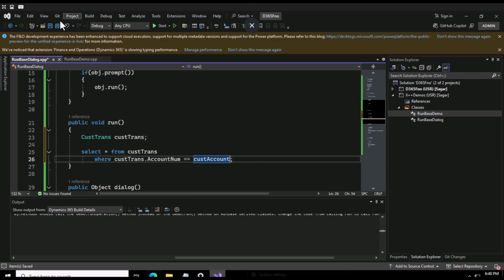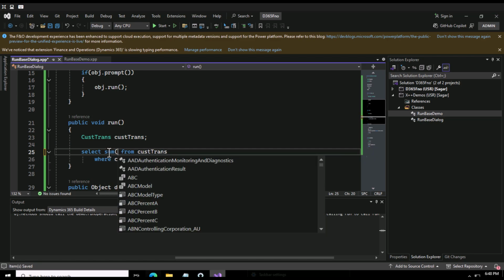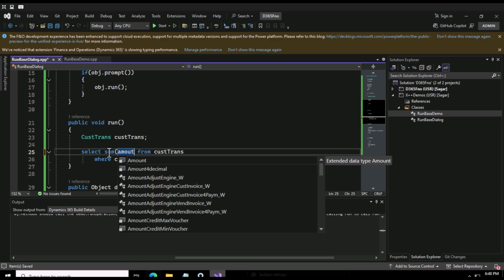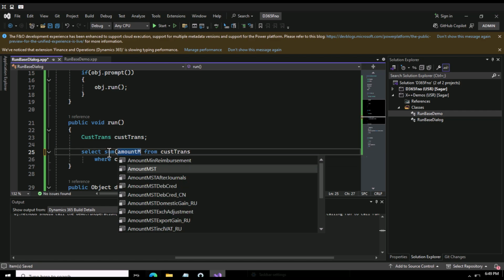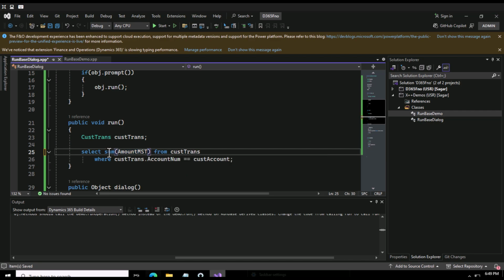Okay, but now it is going to give me all the transactions, but I need the sum, right? So I can simply say sum, give me the overall sum of a field called AmountMST. So this will give me the total.